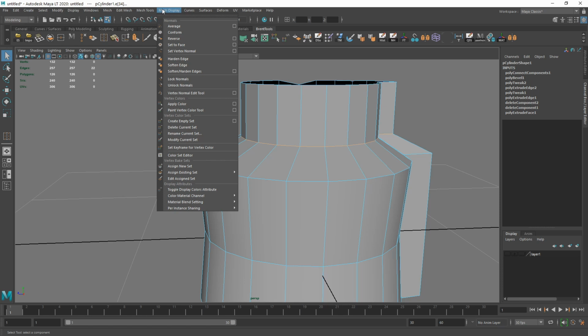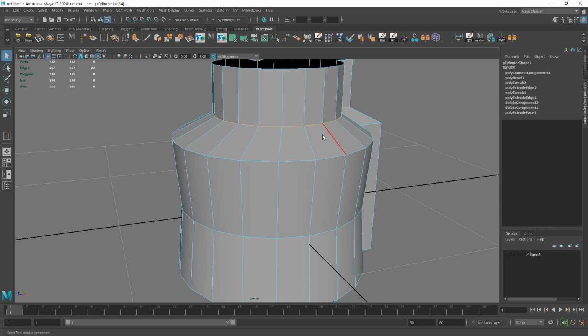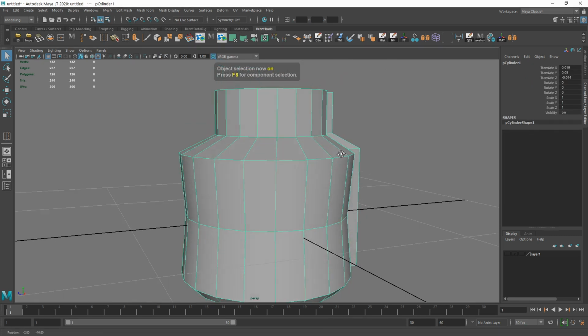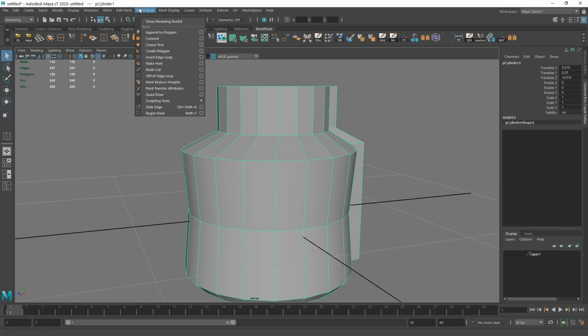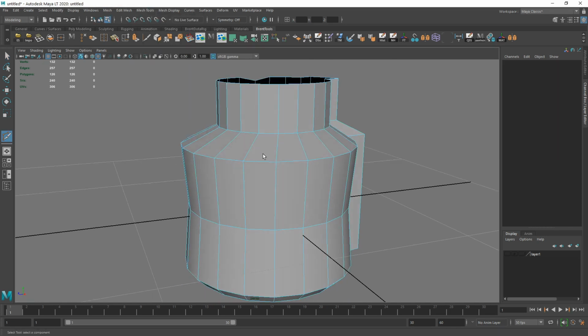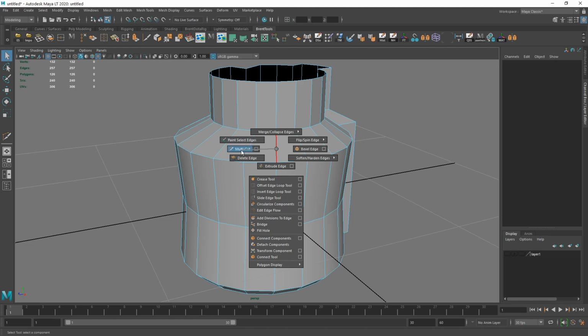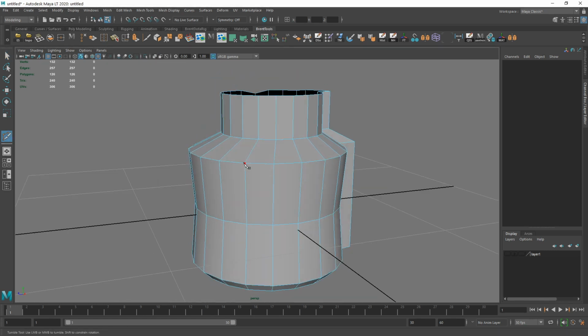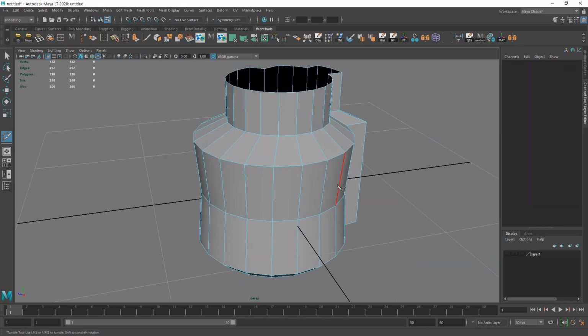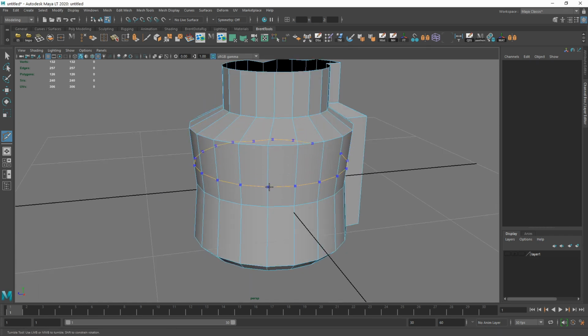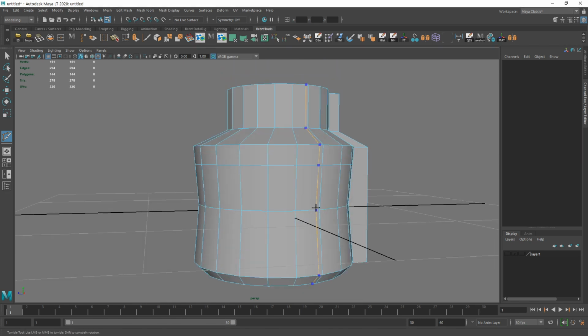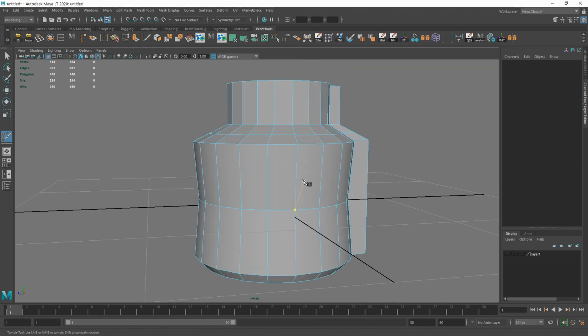All right, let's see. So next, I want to talk about multi-cut. Multi-cut I use a lot. It does it all. So under Mesh Tools, multi-cut, or under Shift right click, it's on the left. So this does pretty much what you expect from the beginning, which is it lets you cut. And cut it does. That's beautiful. And then right click, it kind of finishes it off. I'm going to undo that, and I'll show you some other things it does. If you hold Control, now you can just input a loop. That's handy, right? I didn't even need to switch tools.